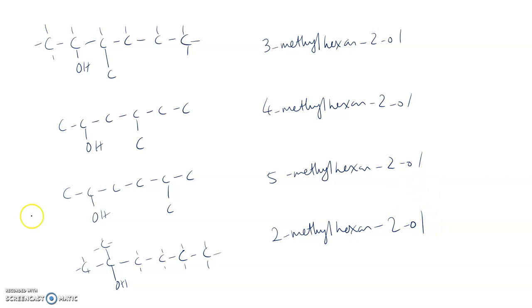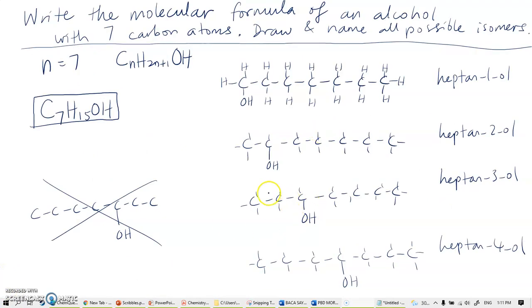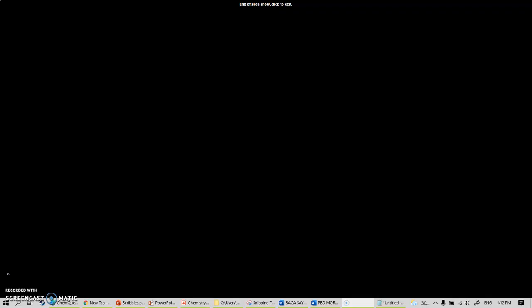Now from the third isomer, I can also make my branches. From the third isomer, I can branch out 1 here, and then 1 here, and 1 here. Of course this is shortened already. From the fourth isomer, again I can branch out. I can shorten this, so I can take 1 C and I can branch, right? Of course your branches can also be double C branches. So there's so many options.